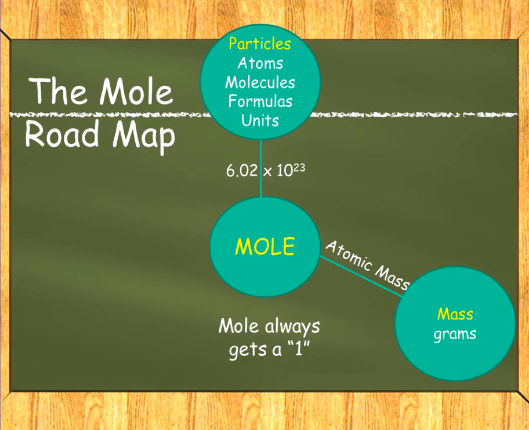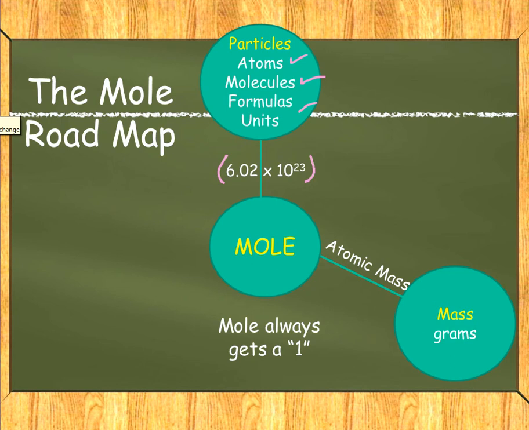So, you have this. We've been filling this out. If we're starting, I want to show you how to read this chart. This is the center. Moles. Jabari, look at me. Okay, alright. So, moles. If I'm in moles, and I want to go to particles, like atoms, like molecules, like formula units, I'm going to use what number? 6.0. Okay, what number does the mole get? 1. Mole always gets 1.